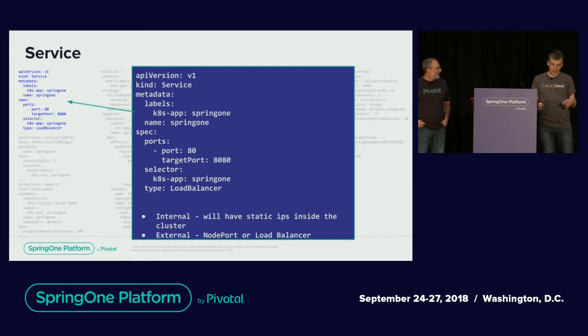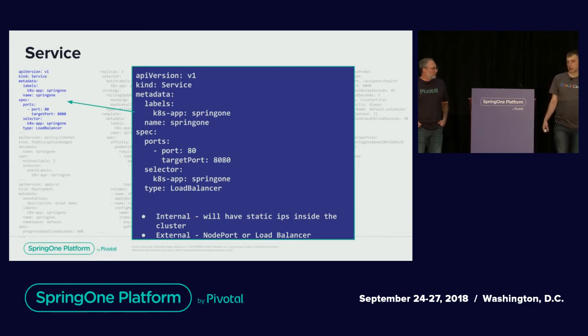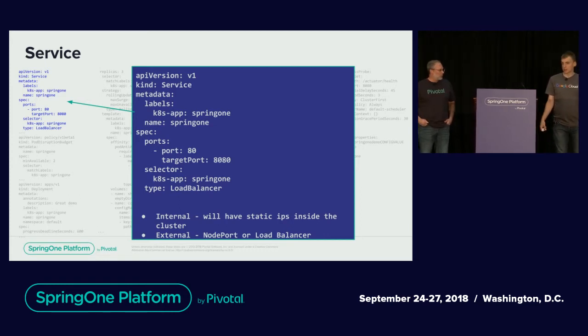So internal services, let's go back a little bit. Pods are ephemeral, as I said, and pods have an IP address, but they can crash, you can scale them up and down, and when a pod gets deleted and created again, it has a different IP address. So if you want to connect to your application, like front end to back end, you need a way to access this application.